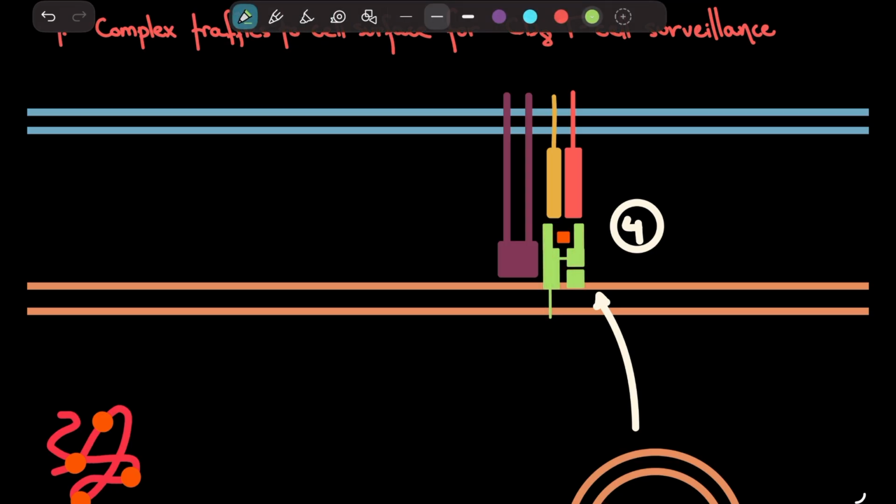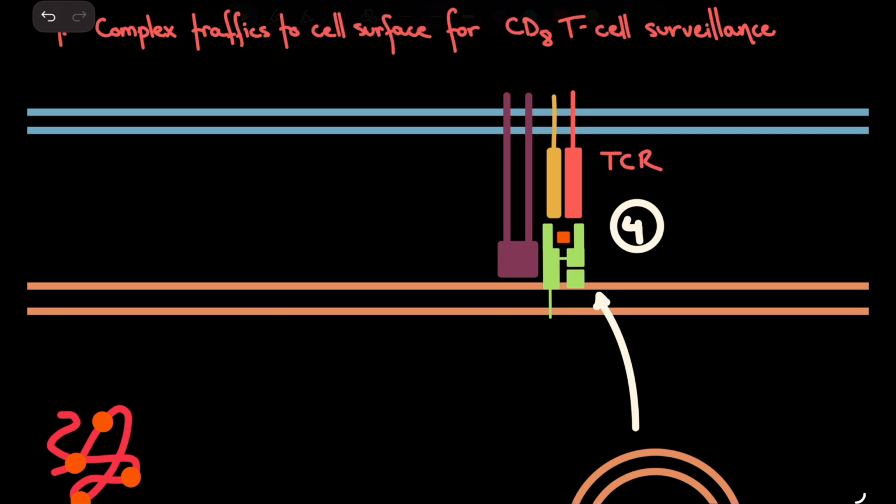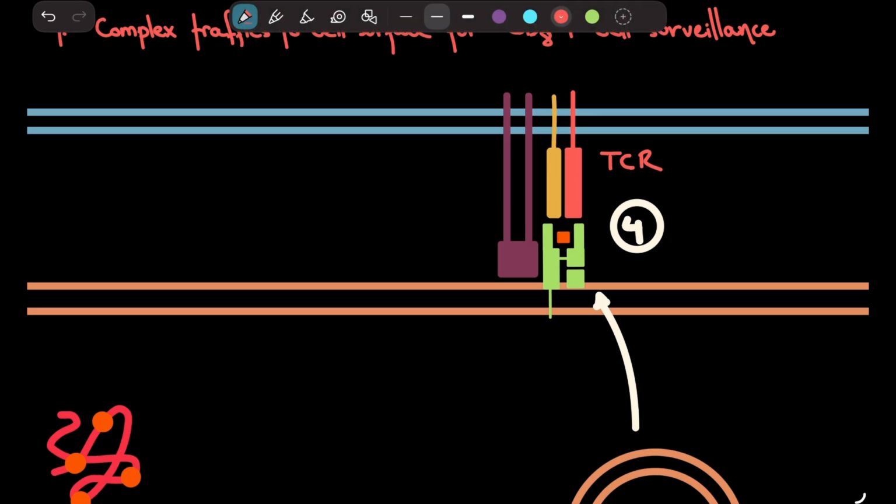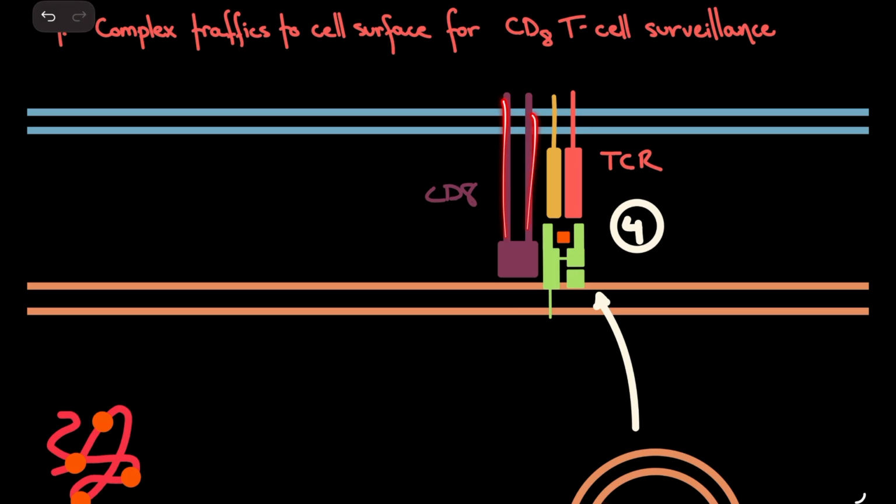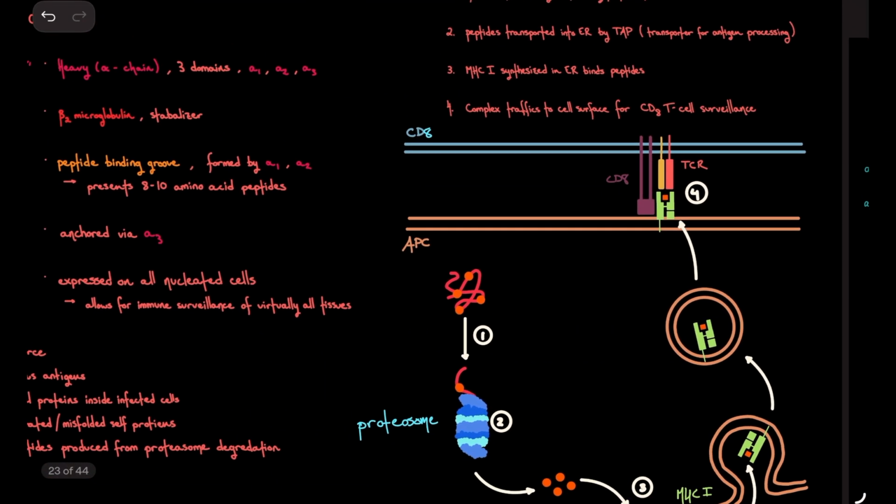What I have next to it here, that's my T cell receptor with my alpha and beta chain. And then since I'm a CD8 T cell, we also have the secondary receptor hanging out, making sure that activation goes well. All right. And then technically you have your CD28 and B7, but don't worry about that for here. Yes, it's still going on, but I just want you to get this pathway down first.